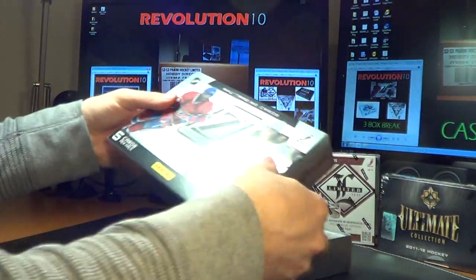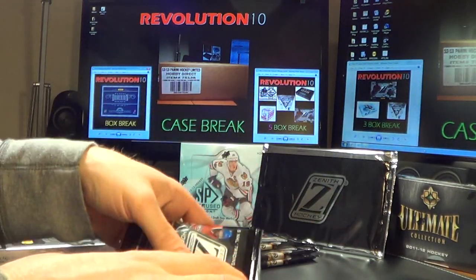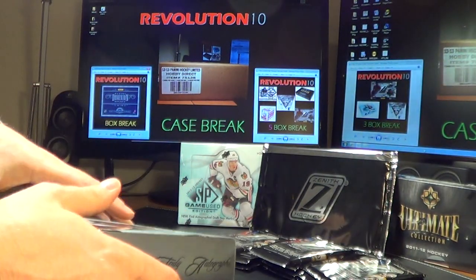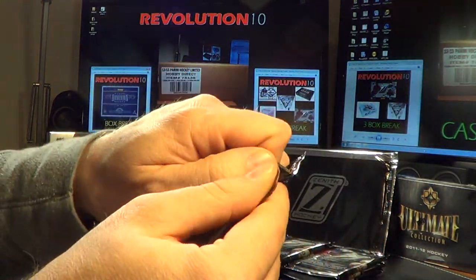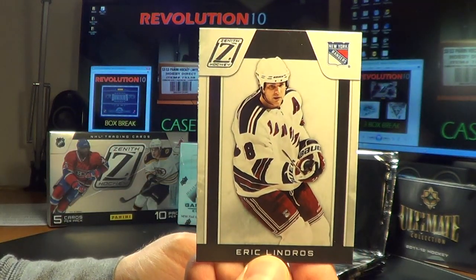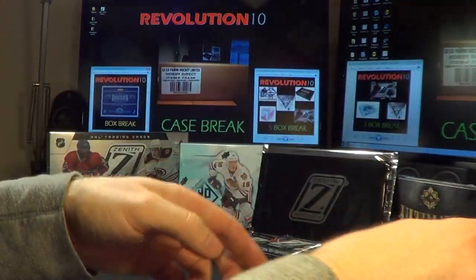There are 10 packs in the box, 5 cards per pack. One, two, three, four, five, six, seven, eight, nine, and ten. Empty box. Alrighty, good luck, everybody. Base card, base card. Legends do ship. We've got a Legends of Eric Lindros for the Rangers. Decoy, base and base.